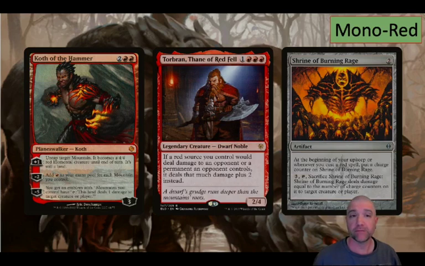There's a mono red option, which is actually pretty neat because going monocolor can mean that you can eschew taking lands and really slide in under your opponents, both in the draft and in matchups. Now, it's a little bit of a glass cannon, but it's a super fun archetype, and there's a number of cards that support it.